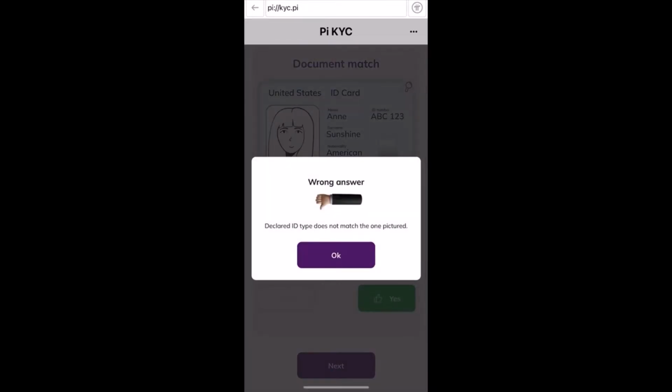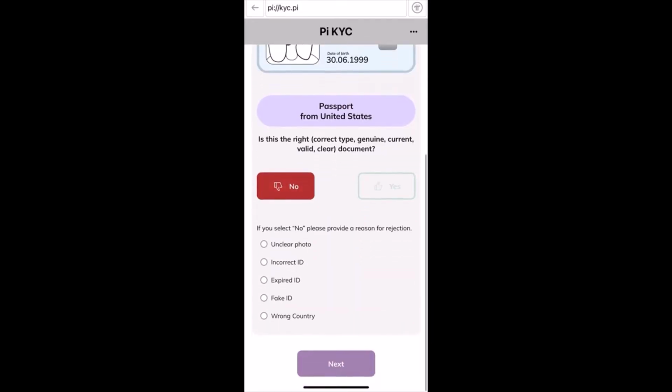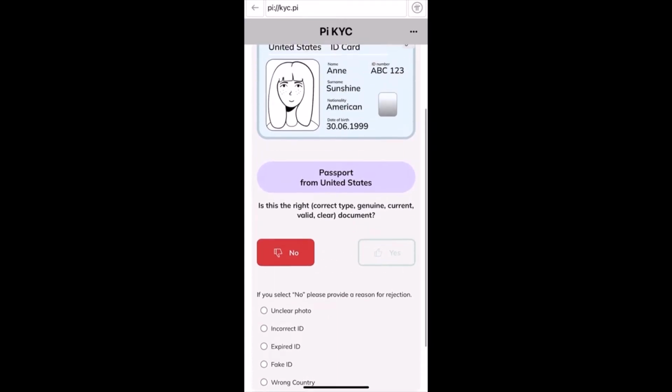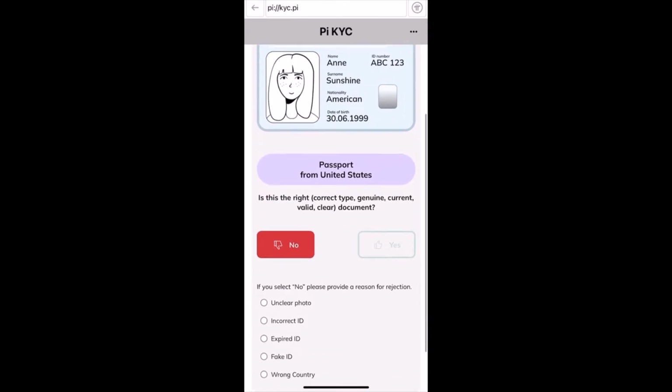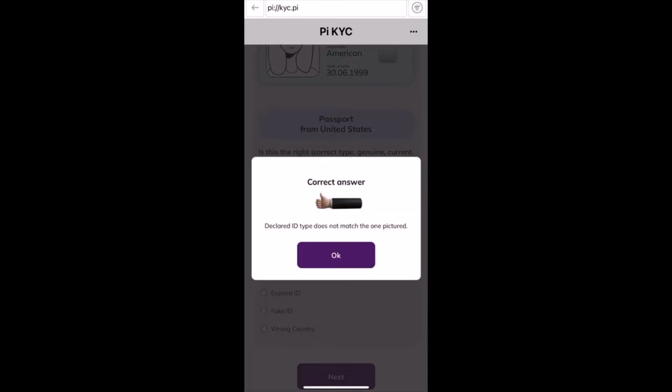So they say it is a wrong answer, the ID type does not match the picture. That means after we click no, we just have to check unclear photo, incorrect ID, or expired ID. So let us click incorrect ID. Let's see if we can pass this one. So that means we have already passed this one.